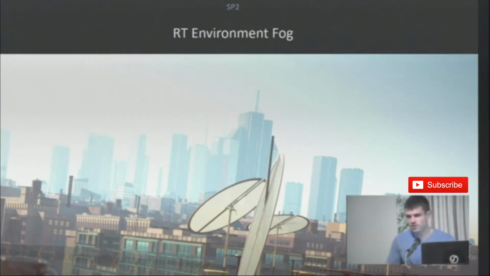Environment fog was supported in V-Ray RT, another big request by our users. This was extremely important because rendering volumetrics is usually something really, really slow. And rendering that interactively gives you the ability to do many iterations rather quickly. Even though the environment fog looks really noisy in RT in the beginning, you can still get a feel of the fog height, fog distance, and the fog color, and also how the light will be scattered inside the volume.